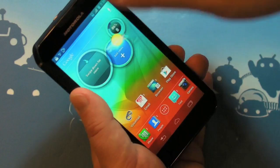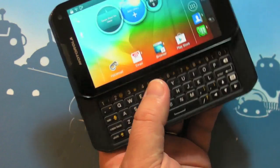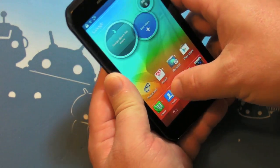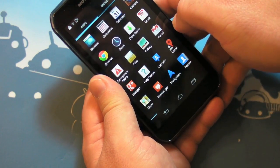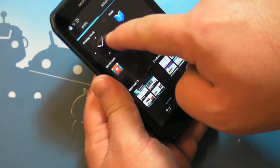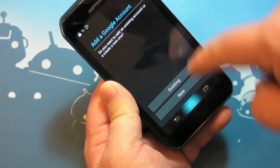The other big thing to know is this is a world phone, for all you travelers out there. I know there are a lot of travelers who have been dying to have a world phone with a keyboard — here you go, finally it's here. The app drawer is very stock Ice Cream Sandwich slash Jelly Bean-ish: apps, widgets, and you just slide over or tap the tabs, and you can go directly to the Play Store.